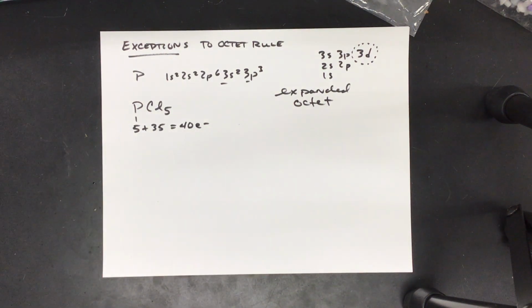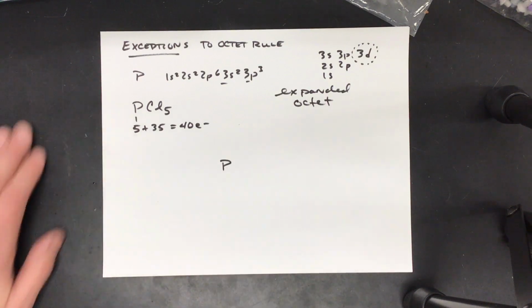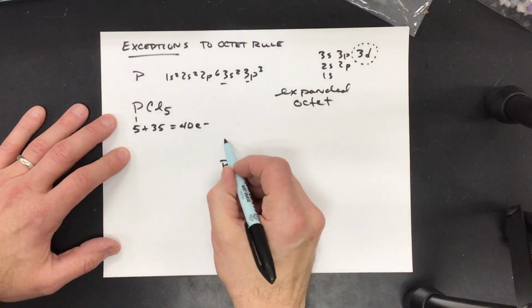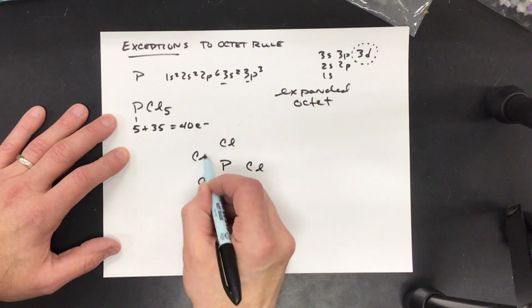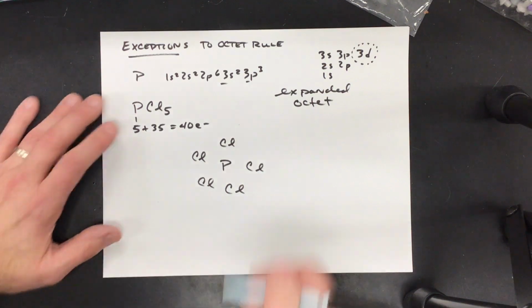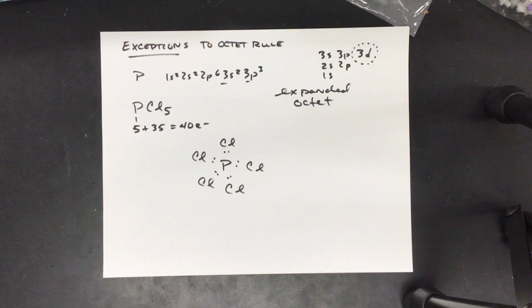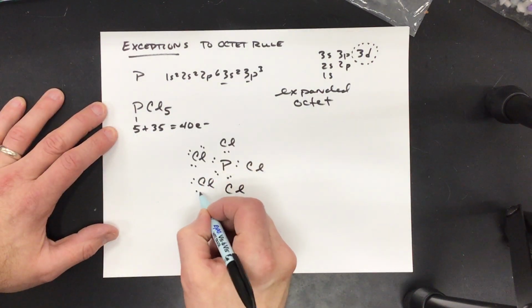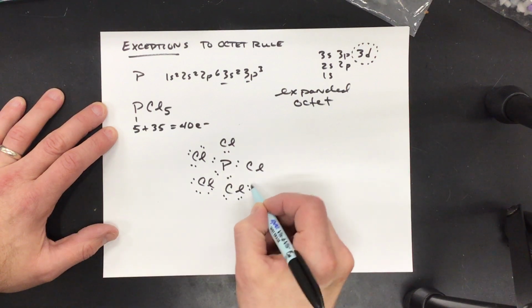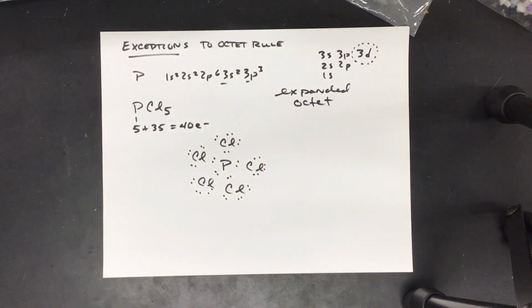Well, what are the rules? Typically, we put the least electronegative in the middle, so let's do that. We'll put P in the middle. And now we're supposed to put 5 chlorines around it, right? Ordinarily, we'd say you can't do that because that'd be 5 bonds. What does that mean? That means 5 pairs of electrons around that phosphorus, and then you'd complete the octets of the chlorine that surround. And then in the end, you're going to come up with the molecule PCl5. Okay, well, more to it then.